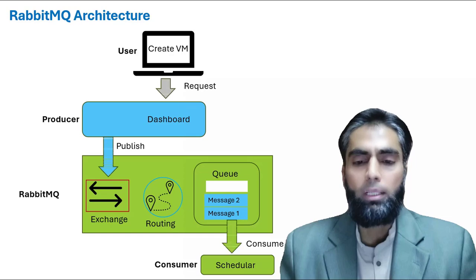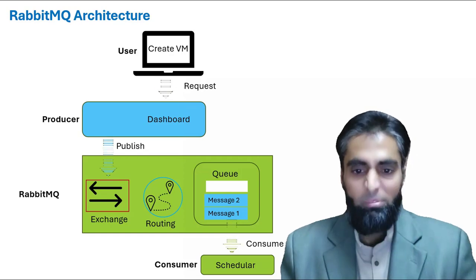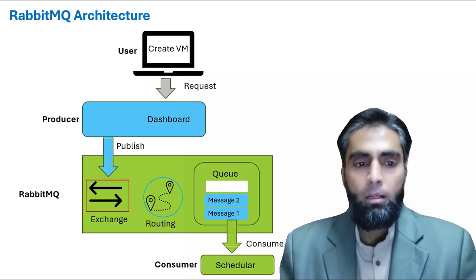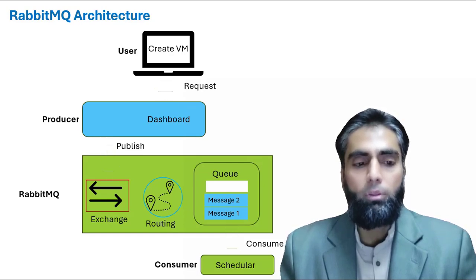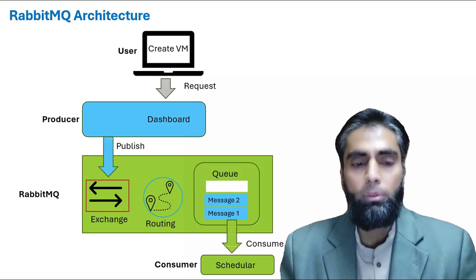The consumer could be any service, or any server which performs some action based on the received message. From the RabbitMQ point of view, there is one functionality that is exchange. This determines what kind of message it will be, how it will be managed, and how it will be routed or sent to the target destinations. Then the routing basically performs the message routing, how it has to be carried out.